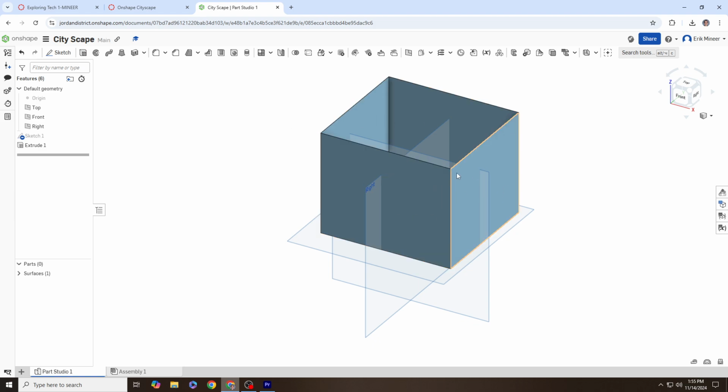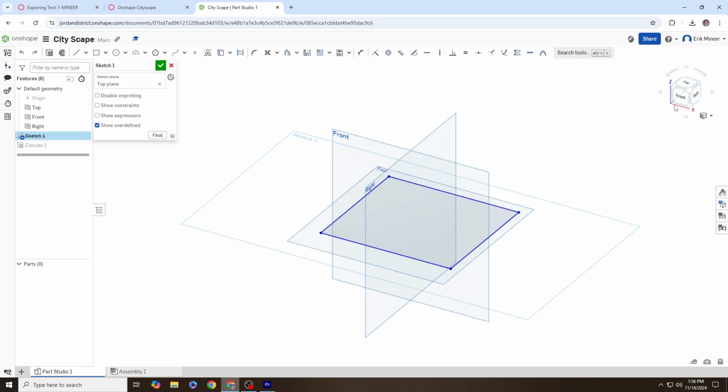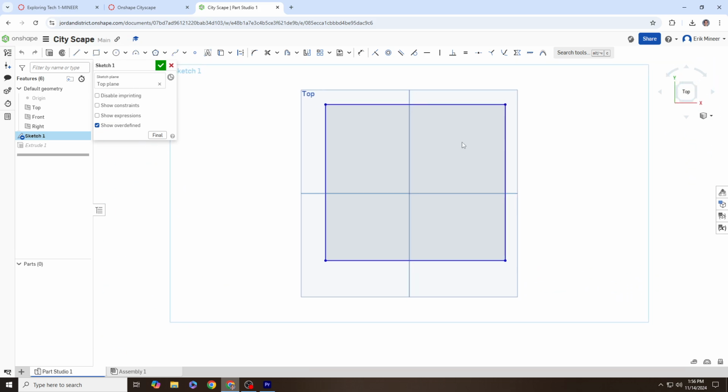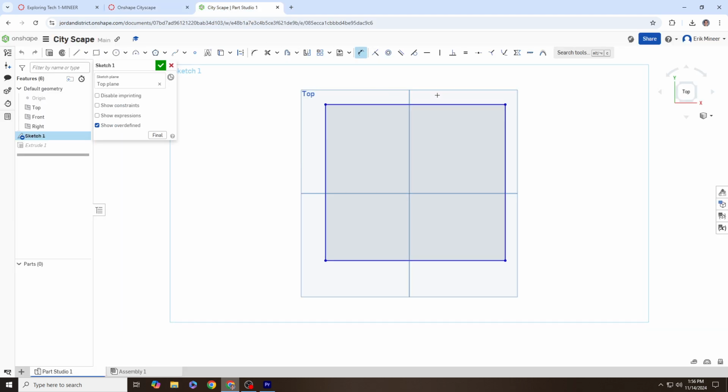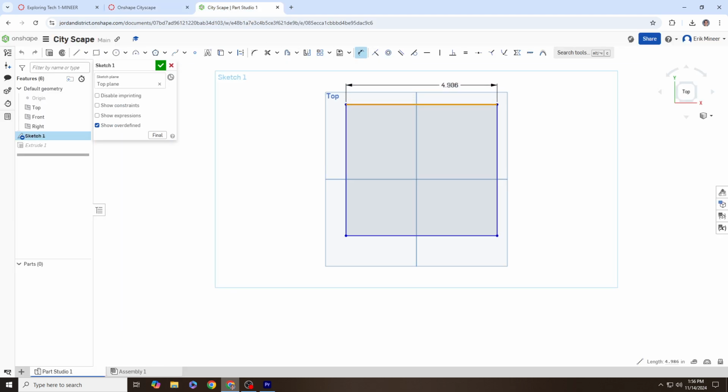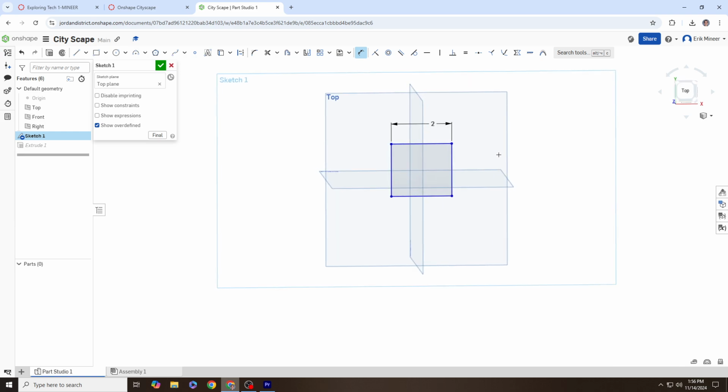So the cool thing about Onshape and these items on the left-hand side, if I want to go back and edit something, I can just double click on that, and then I can edit those specific things. For instance, I have no idea how big this square is. So when you're in your sketch tool, you can click on this button right here called the dimension, and we can tell Onshape how big we want this to be. In this case, we want this skyscraper to be 2 inches. So I can click on this dimension, and I can say, I want this edge to be 2 inches. So I can press 2, and it will automatically scale that down to 2 inches.